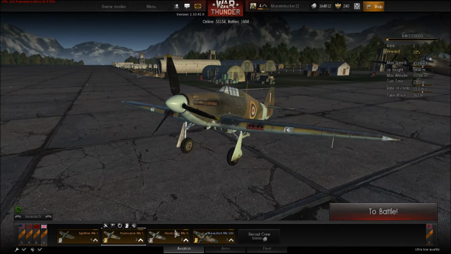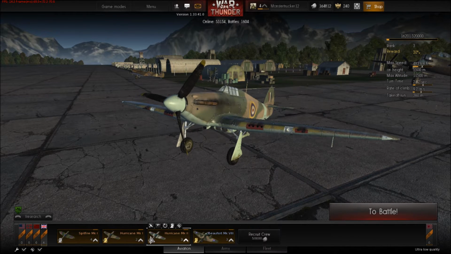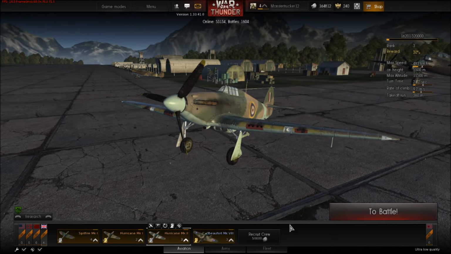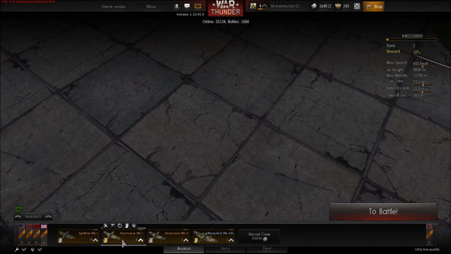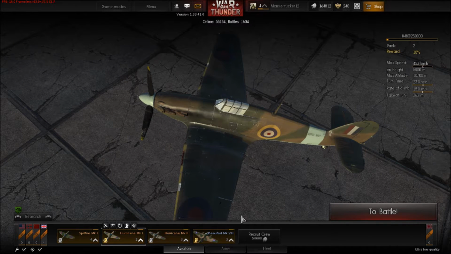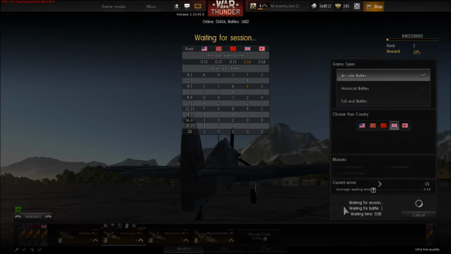Mark 1, let's see what the difference is. Mark 1 and Mark 2. Well, I don't see a difference. Yeah, I know there's a difference with performance, it's just not with looks. Actually, wait, look at these wings. Okay, there is a slight difference. So, let's go to battle and hopefully I won't die this time. This time I'll do the bomber last because... dunno.